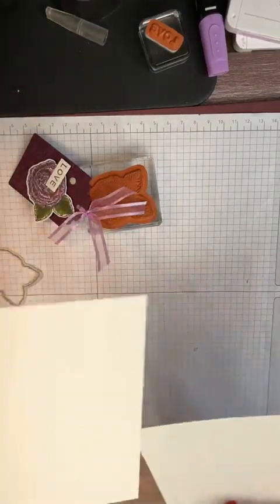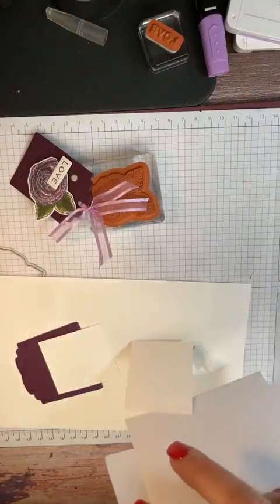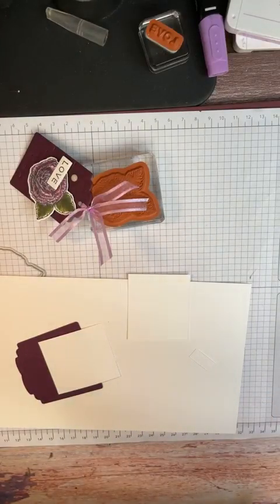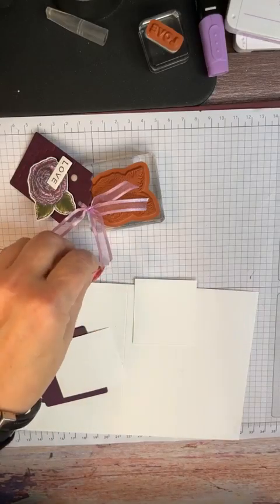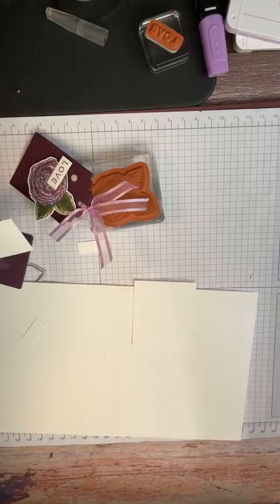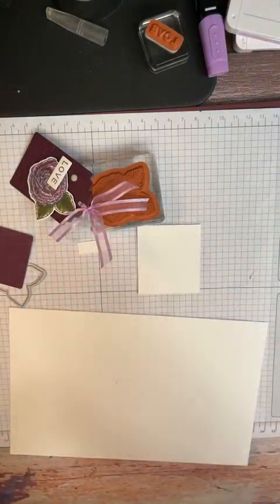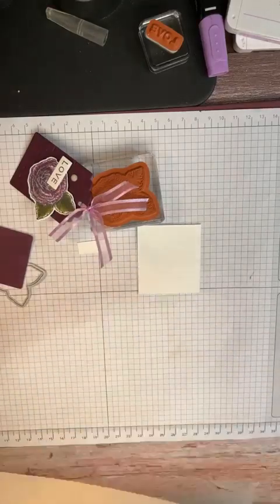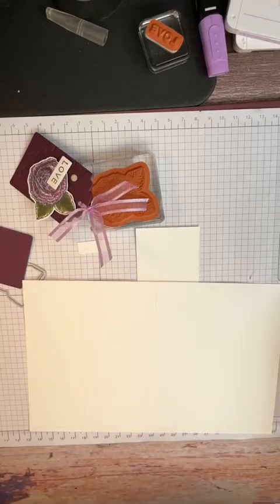Okay, so this is our last one. And let's get our pieces out of here. Okay, so we have a little one we're going to stamp love on. Look at that. That's going to be a trick, right? We have that little tag that we die cut. And we have a little piece for our flower. And then our thick basic cardstock.